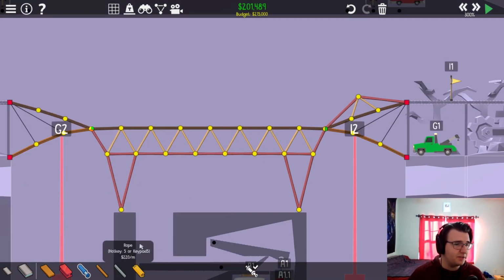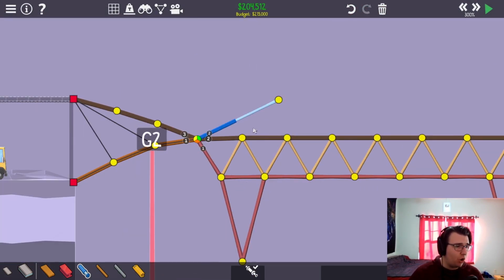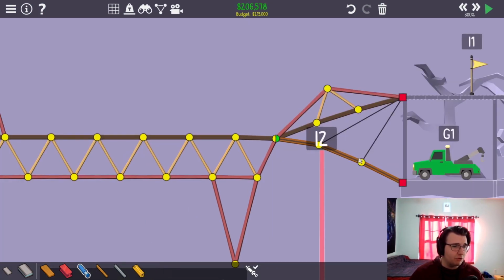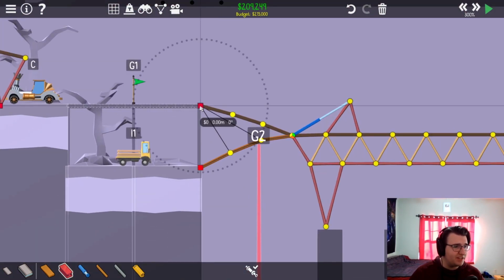And then hydraulics to push things up. So this needs to be hydraulic. So this road can open up for the vehicle. Or not the vehicle, the ball. And then we'll have a hydraulic here, pushing that up. And then here, we'll also have a similar idea.